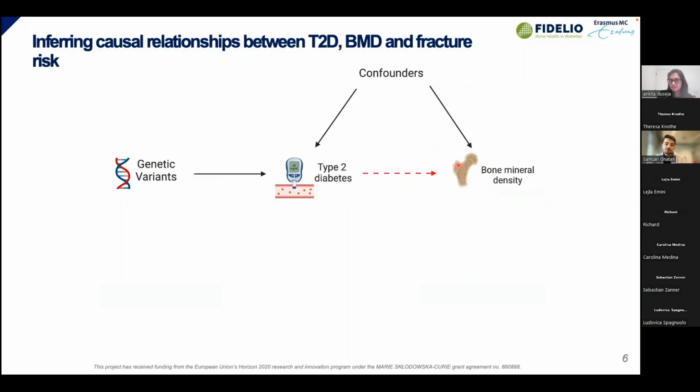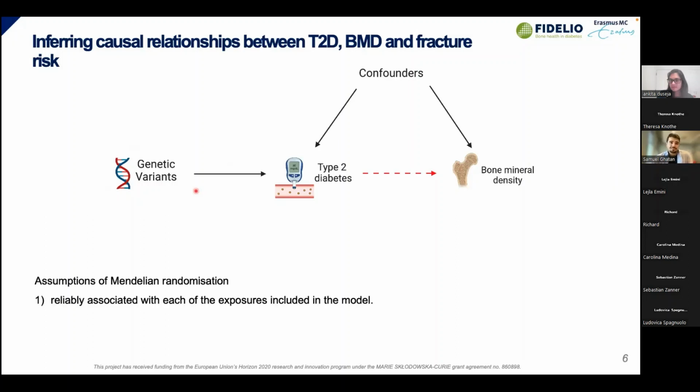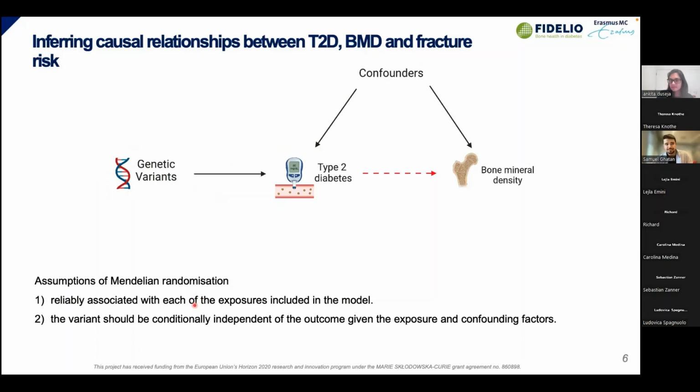This is actually a form of instrumental variable analysis, which was basically developed by economic statisticians a long time ago, but recently has been applied to genetics and epidemiology, because genetic variants really satisfy pretty well the assumptions for an instrumental variable, which is quite difficult to find. So what are these assumptions? Firstly, the instrumental variable, which is a genetic variant in our case, needs to be reliably associated with the exposure. So this is easily determined by GWAS studies. So this is an easy assumption.